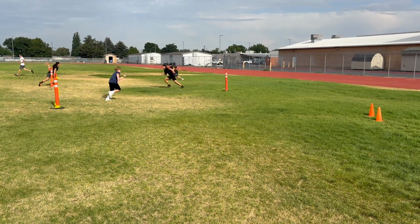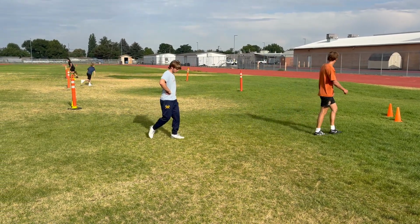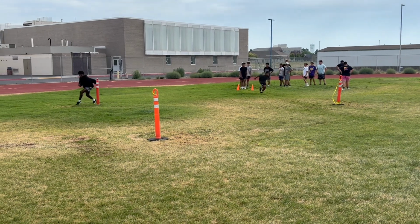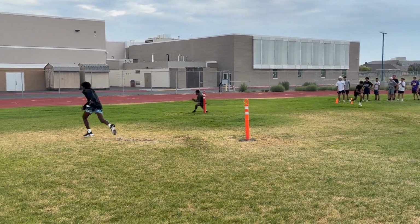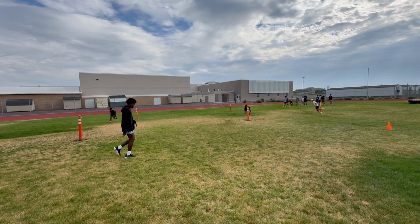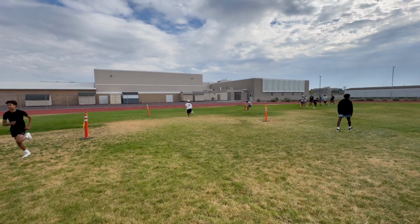And so that plays kind of a part into this as well. But full effort, full speed, sink our hips at the cone, sprint to the next cone as fast as you can. We're going to start fast, and we're going to finish strong. Starting fast is you can see they're in a 2-point stance at the 2 small cones to start, and then they're going to finish as strong as possible through the last cone. It does get long. It is a form of conditioning here, strength and conditioning, what we talk about. And so we really talk to them about finishing strong through the very last cone.